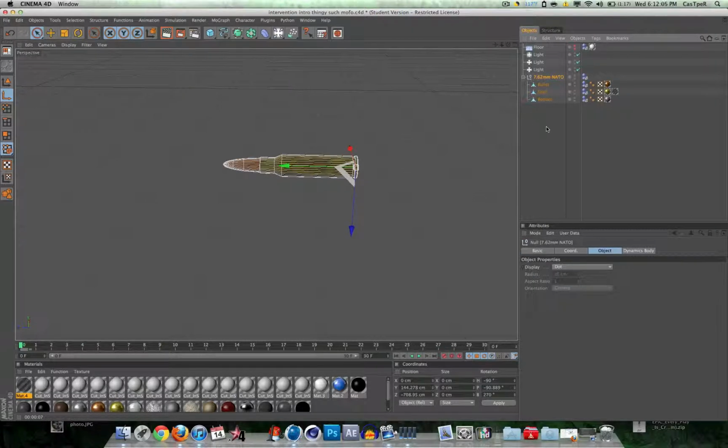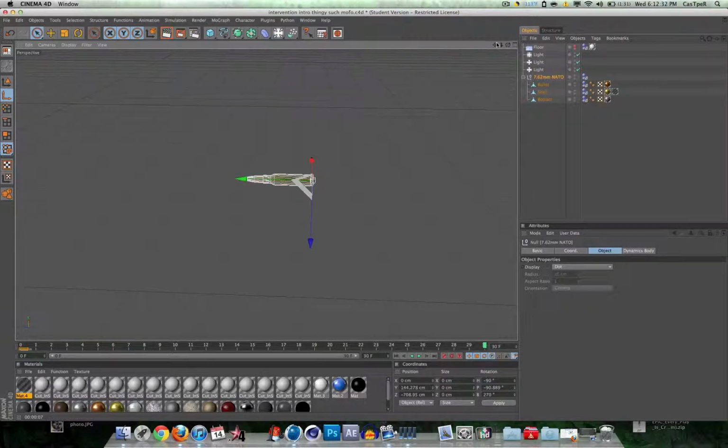All right. So now that I got it like that, I'm going to set a keyframe at the beginning of my scene, where it's just static. So click your null object if you have one, or click your object if it's just one object. Click this button right there. That's the keyframe button. Then go to wherever you want the animation to end, and you can zoom out a little bit like I did, and then just drag.